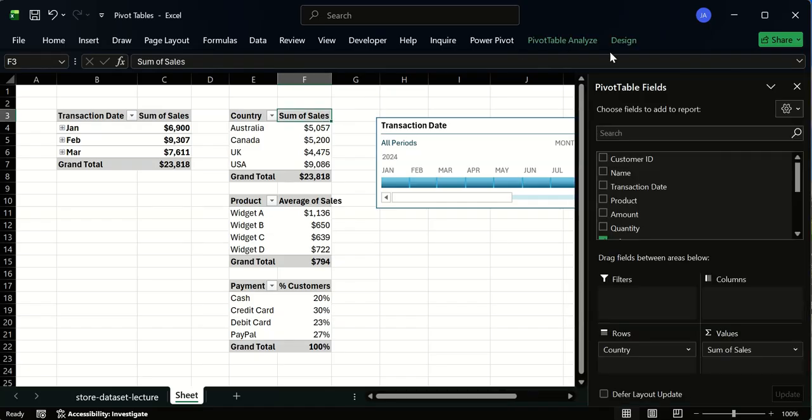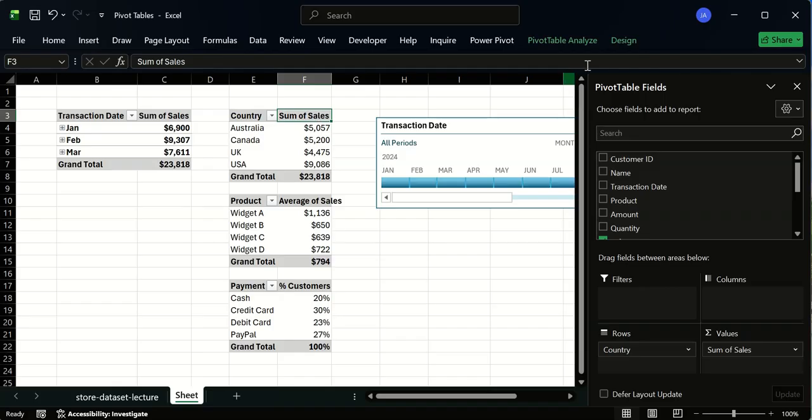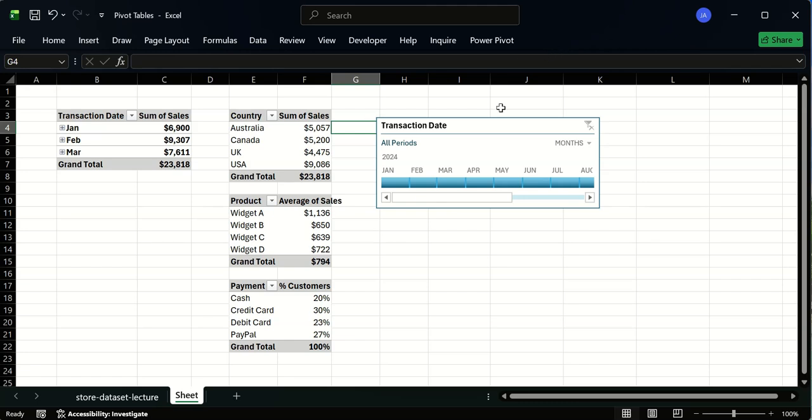If I click on pivot table, I have two extra ones, though the name might be different from yours depending on your version. You can see pivot table analyze, you can see analyze only, you can see different things, but you still got two options. If I click in here, I get this contextual ribbon based on the selection. If I click out, they're gone again. If I click on this now, I get timeline.